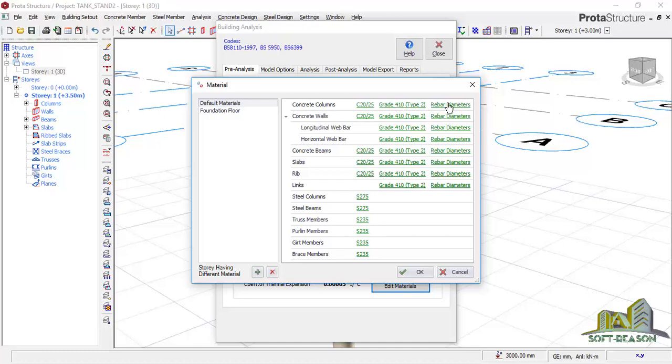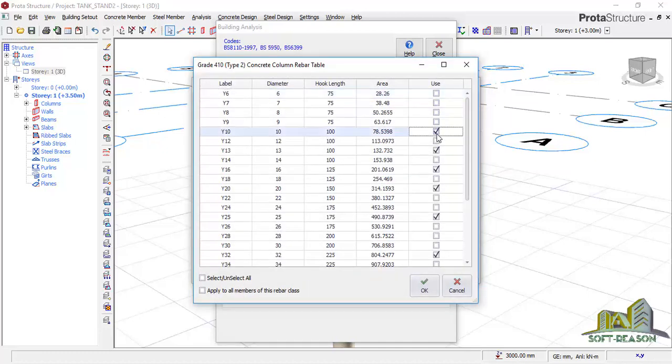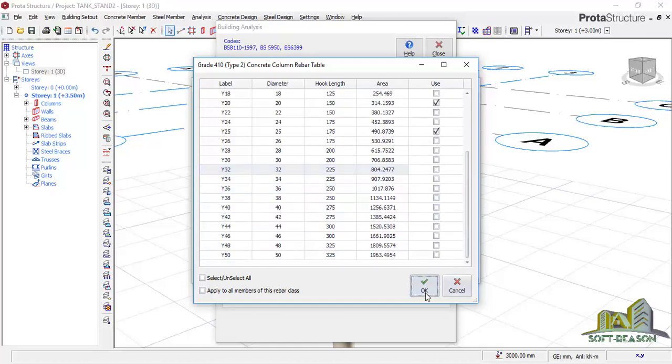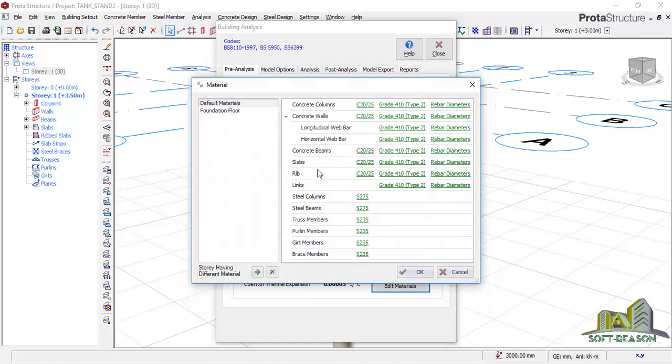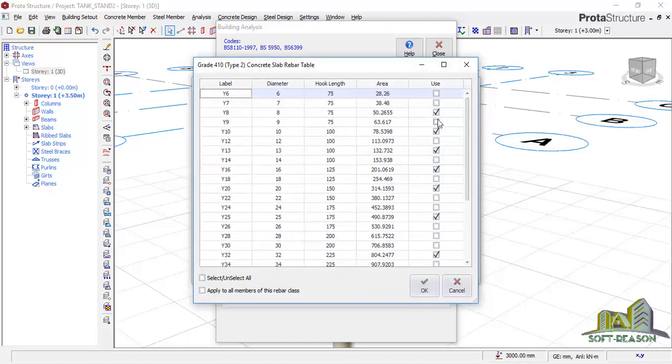So what we'll be doing now is we'll edit the bar. So we will choose for column Y16, 20 and 25. All right, and then for the slab, we want Y10 and 12. Just like that.